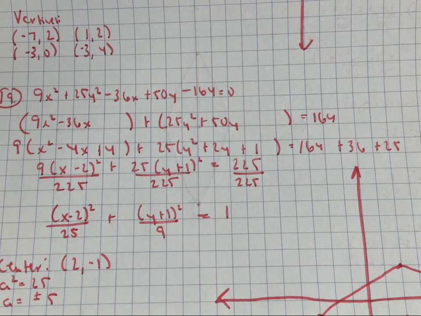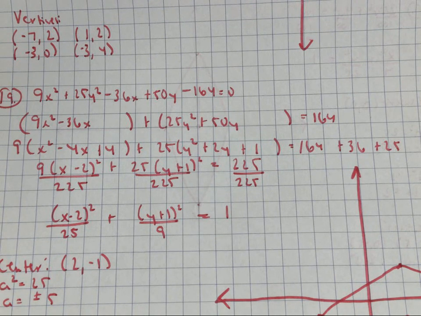So what I did was complete the square. This completed square is a little bit more complicated. I group my x's together, I group my y's together, and I put that negative 164 on the other side. Before you complete the square, though, this number has to be 1. And I look, what number can I take out of both of those? 9. Once I do that, then you can follow the traditional completing the square.